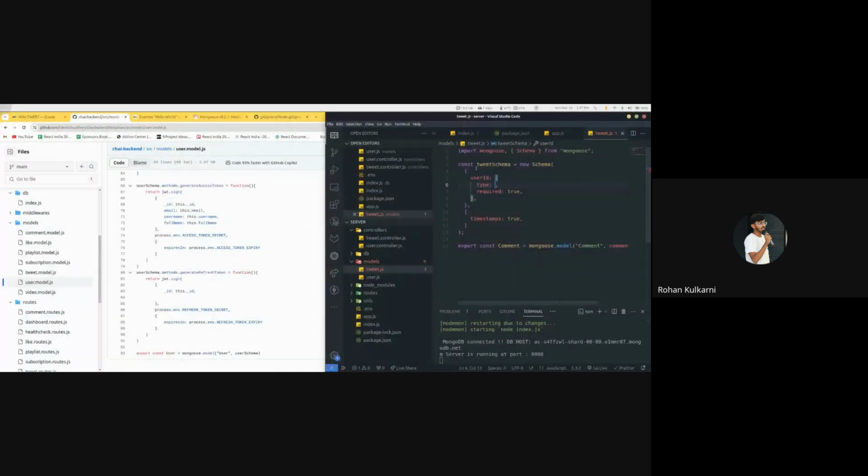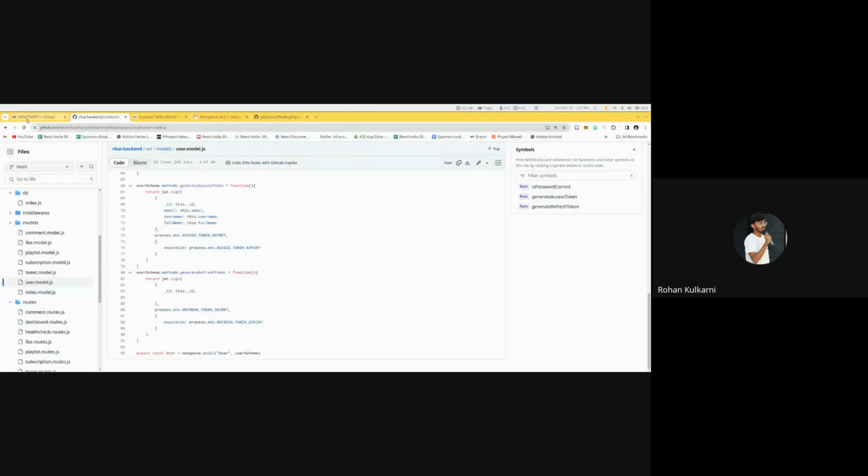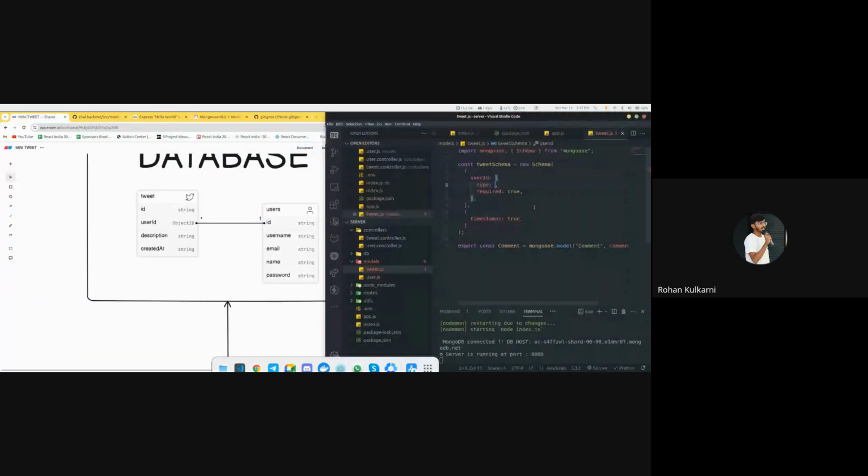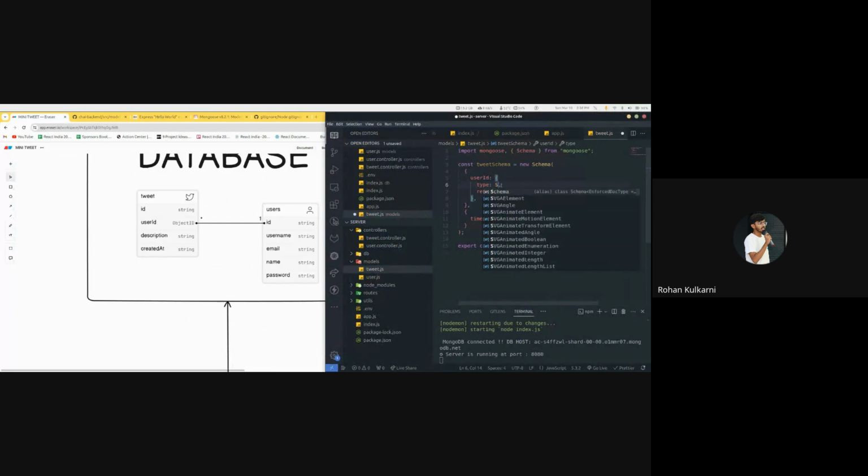Where is our VS Code? Yep. So here we need a few things, that is user ID. User ID का type रहेगा schema.types.ObjectId. Why ObjectId? Because यहाँ पे हमें ऐसा ID मिलने वाला है from that user model जो MongoDB से created है. मतलब we will not be giving this ID here. The ID which we are getting will be created from MongoDB. That's why it is required to be an ObjectId.